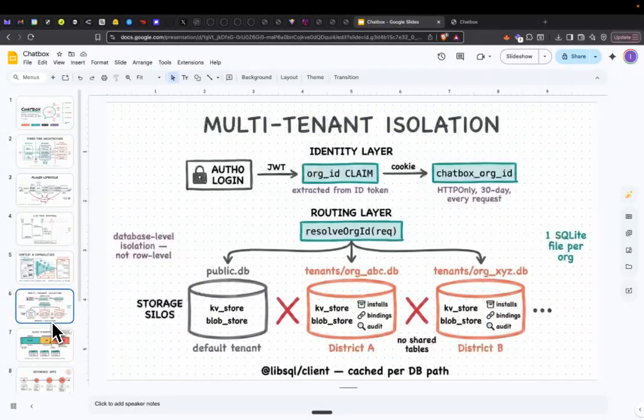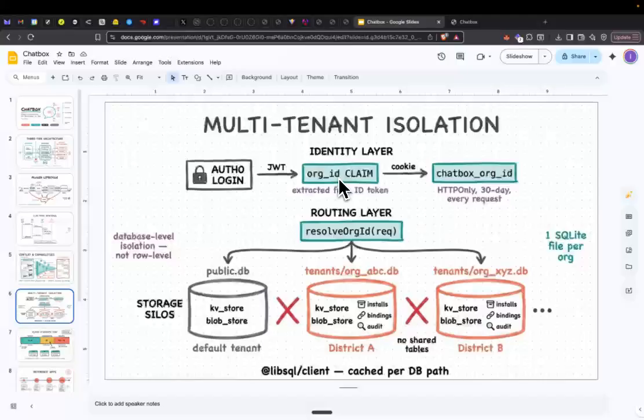For multi-tenant, we're using Auth0, and we're using Auth0 support for an org ID. So rather than rewrite the entire application as it's deployed on Railway, rather than extend every table or every query with a multi-tenant key, I'm simply using different underlying SQLite databases per tenant, which is essentially per org ID. This is fine because this is just a natural extension of the way that the Chatbox app was done. In a proper system, you wouldn't do this at all, but it's not worth rewriting the entire application just for this one requirement.